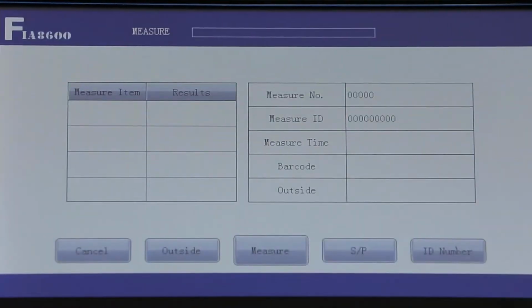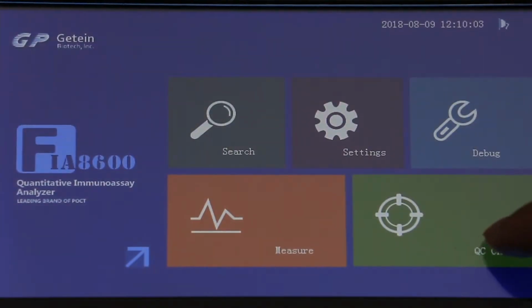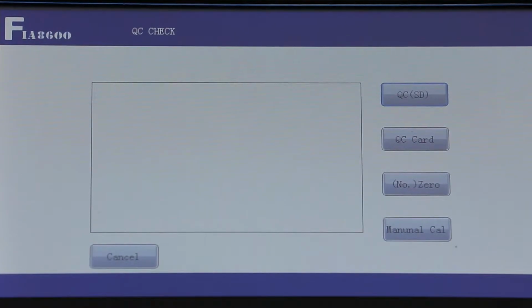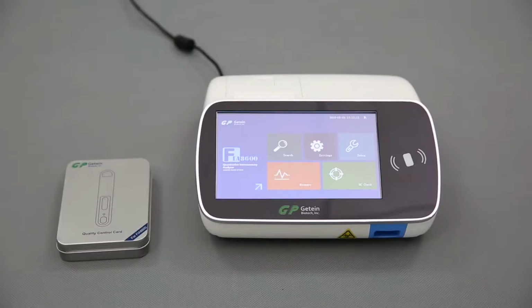ID number, panel mode, and sample mode can be set on the interface of Measure. Click QC Check to set internal parameters of the instrument to ensure accuracy. It is recommended to perform quality control with the QC card every other month to ensure correct operation.